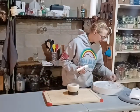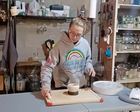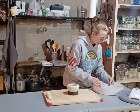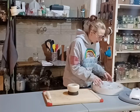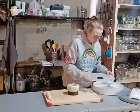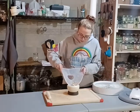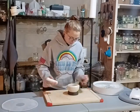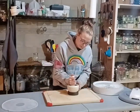So I'm just taking a few pieces here. I could honestly put this whole sheet in, because this wasn't a full tray, without making a mess. Perfect. And then just smash away.